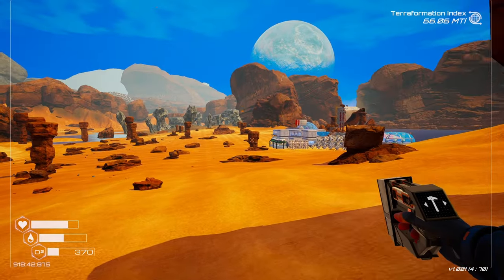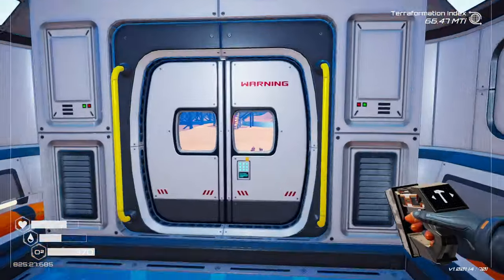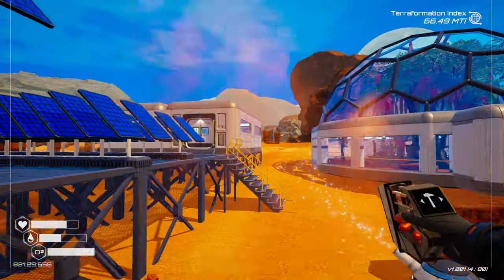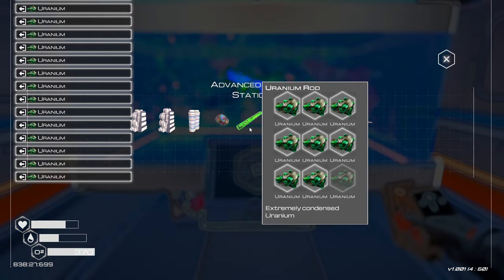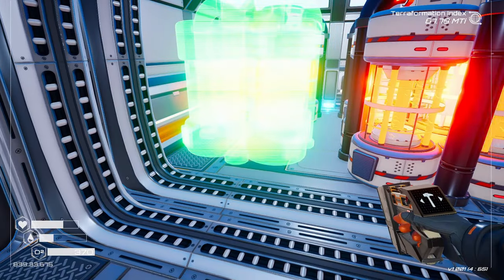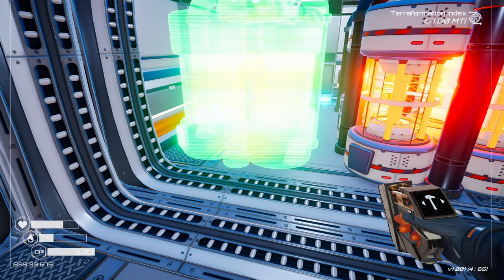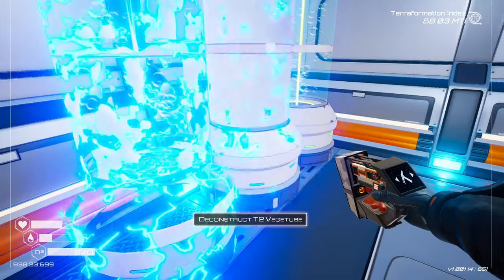Hey, sweet. Let's head back. Let's put all these away now. We should be able to build one or two more generators. Grab these bad boys. Oh, we need one more. Bro. We should be able to add another heater in here. Okay, sweet. We want to move these.